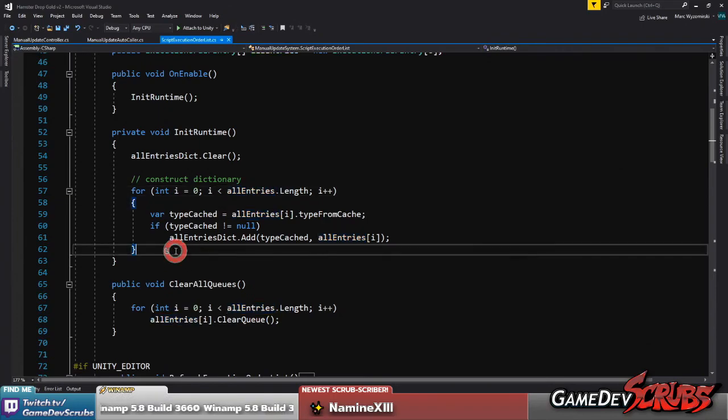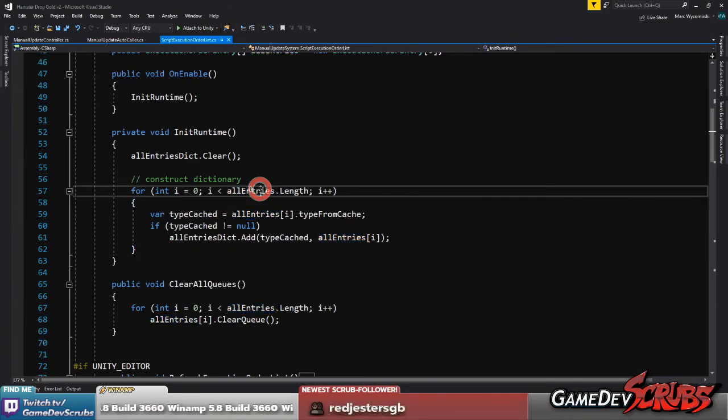So the end goal here, to put it in English, is that when I go to all entries, they're sorted in the order that I need them to execute. Meaning the highest priority, the lowest execution value is at the top, and the highest execution value is at the bottom. So when I want to run these scripts in order, I just go from the first element in this array all the way to the end, and they're already pre-sorted for me.